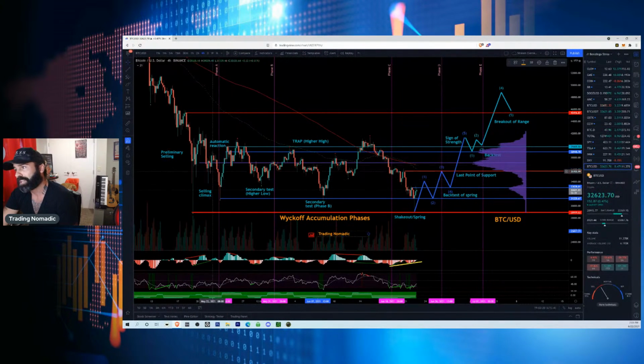After the selling climax ends, this is phase A. You get your secondary test, which is a higher low, which, if you're using psychology, would imply there's accumulation taking place. More traders own this asset. And if you were a trader and you jumped the gun on this, you're going to see that higher low, which I did take a position here, but it was a short-term position using these highs as a profit target. But if you were in a leverage position and you just opened this trade with no real target in mind, thinking that's the bottom, it's over, we're going right back up, that's where you're going to get shaken out.